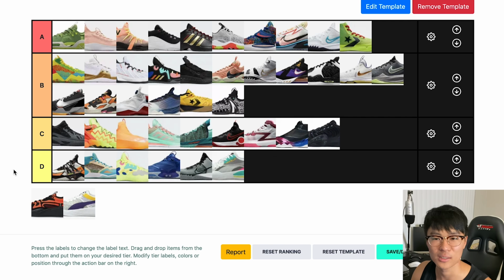All right, next we got the Court Rider by Puma, and that's a D for me. I did not like playing in this shoe at all. Traction was not that good. Cushion was okay. Materials, well, materials were okay. It's just the traction for me was just not good. That's why I never want to play in the shoe.